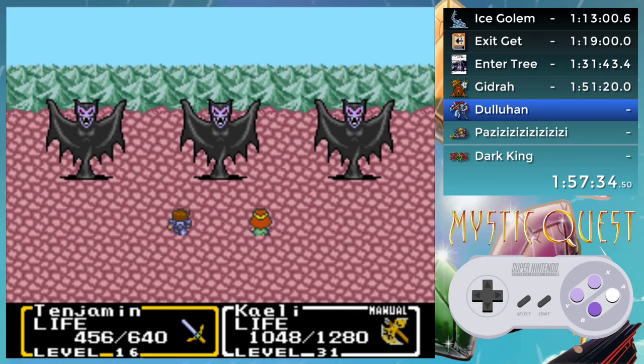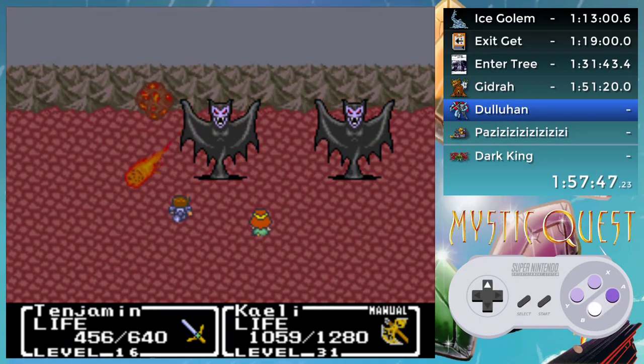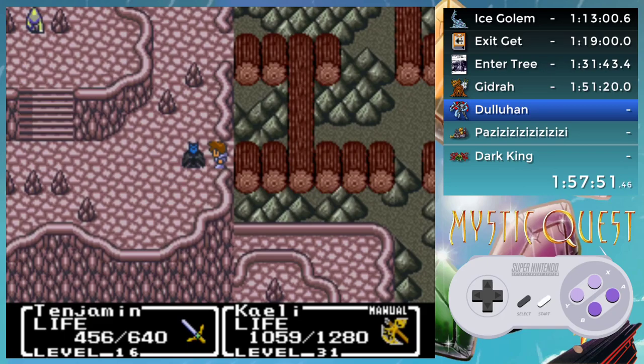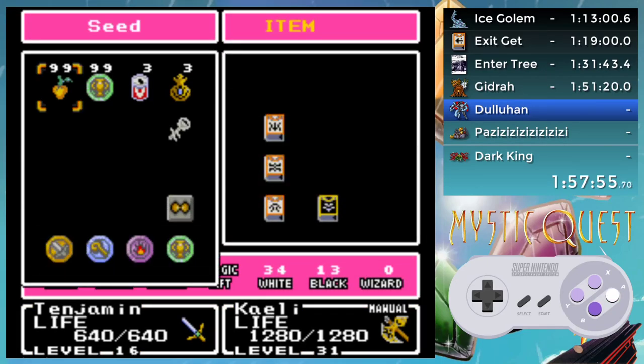Again, if any of the formations here end up being a two enemy formation, you're going to use meteor and defend with Kaylee. Or you can use arrow single with both of them, or arrow double with both. It's really up to you. But using defend with Kaylee will most likely not make you not have to heal. After that fight, we are going to heal up and see.